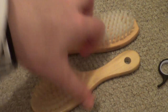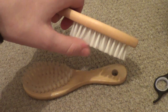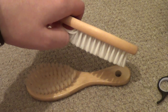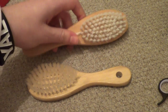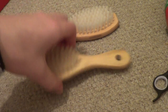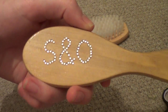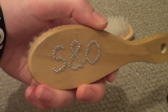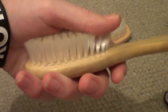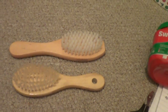And I also have a brush for each set of guinea pigs, only because I don't want to rub the other set of guinea pig smells on them, because I don't think that would be very enjoyable for them. This one is a Trixie brush, and this one is a Pets at Home puppy brush, which I've put little sparkly bits on for Snoopy and Ollie, which I thought was quite funny. But this one is a soft puppy brush, and there are different types of brushes. I prefer using these, but I do have some other ones somewhere, but I don't know where I put them.